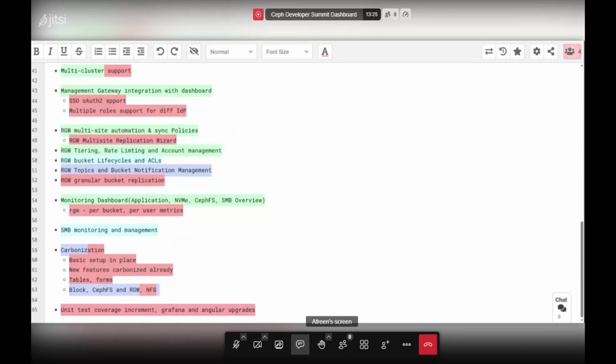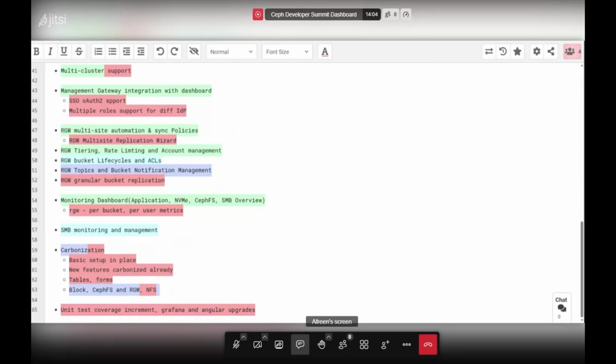And on the carbonization side, like in the past summit on Tentacle, we have committed to bring standardization and modernization to the dashboard, which was currently not there. So we have adopted the modernization strategy. And as part of that, we have adopted the Carbon design system, which is a whole UI framework, and it allows you to standardize your UI components, and it gives a very nice and clean look on the dashboard front. And I think once I demo that, you could see the difference there.